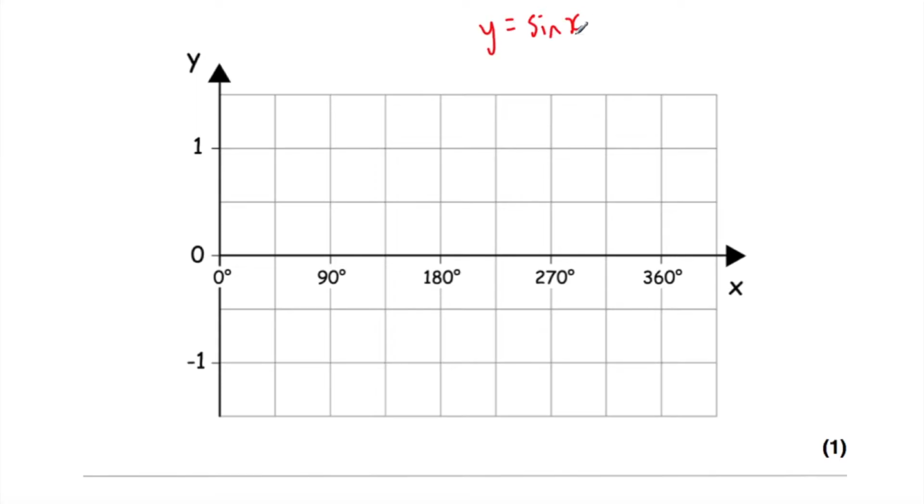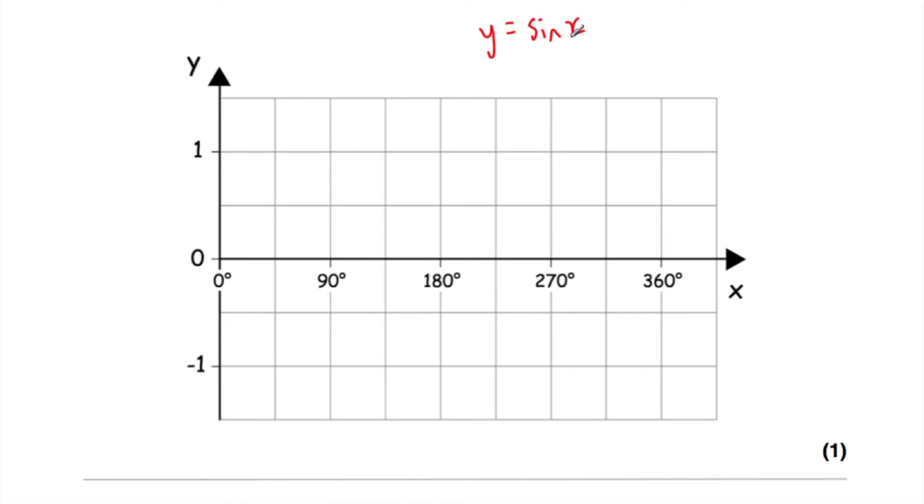Now this is a calculator question, so you could do the sine of 0 degrees, and you'll get that's equal to 0. The sine of 90, you'll find that's equal to 1. The sine of 180 is equal to 0. The sine of 270 degrees is equal to -1. And the sine of 360 is equal to 0. So you'll get those values, and it is a calculator question, so you can type those in. But it can actually be useful to know those off by heart, actually knowing the shape of the sine graph, that it starts at 0 and comes up and down and so on.